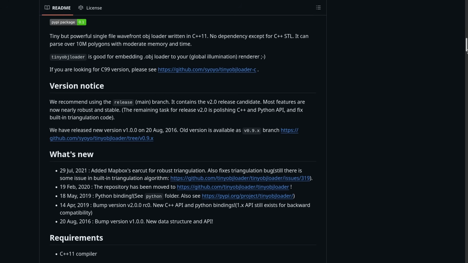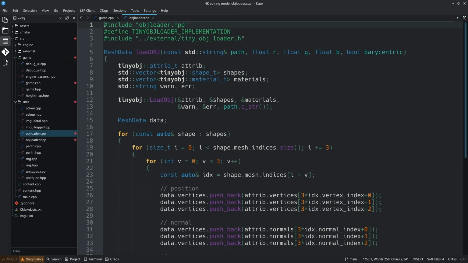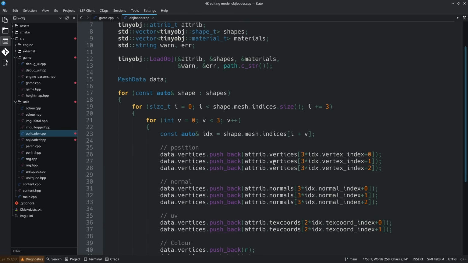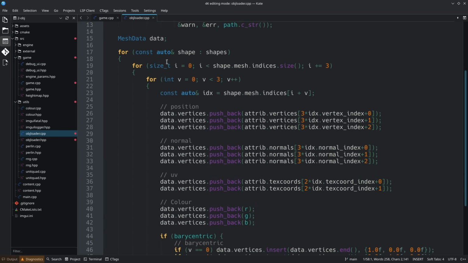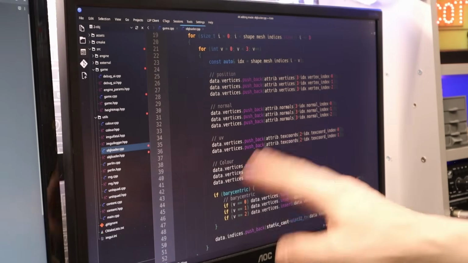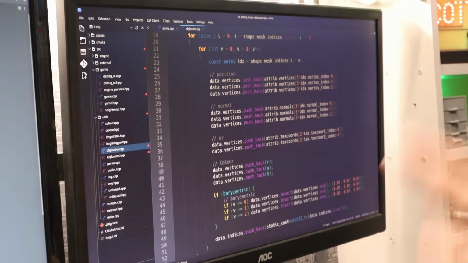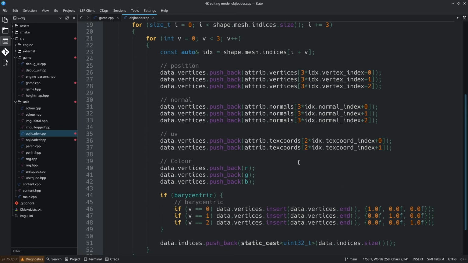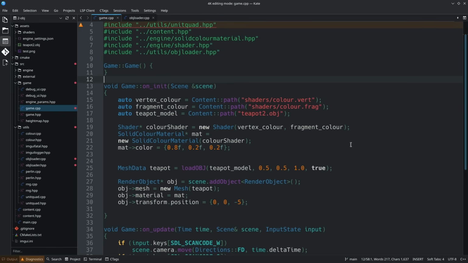So if we look at how we load in an object, I'm using the tiny OBJ loader, which is this nice, really useful little single header file C++ library. It will just load in a Wavefront object file and then give me all the vertices and everything else. And then all I'm doing is sticking it into one of those mesh data structs from before, and I'm putting in the position, the normal, the UVs, and then my own color. And then this other stuff, ignore it. That's just for drawing the triangles. A future video mentions that. We'll get there later. And then I'm shoving in all the indices. So I load in the teapot, and I set a color for it.